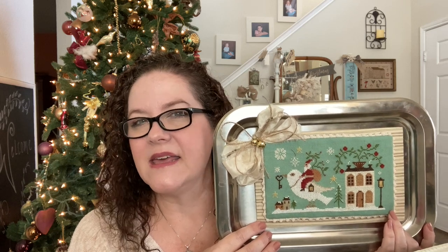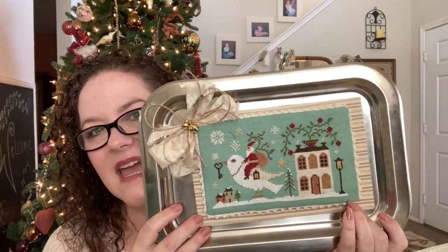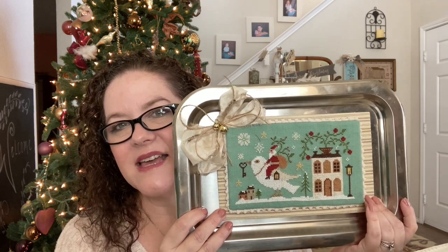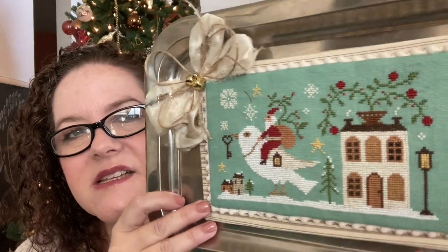I felt like in the past, I have a lot of blue cross stitch and those aqua colors. I was going to go with a gray polka dot, but since I have more of the browns in this room now with the changes that I made, I wanted it to coordinate better with that. So I used a tan quilt fabric that I got on a de-stash, and I used a little trim around the edge from Hobby Lobby. It's just a little dot trim.